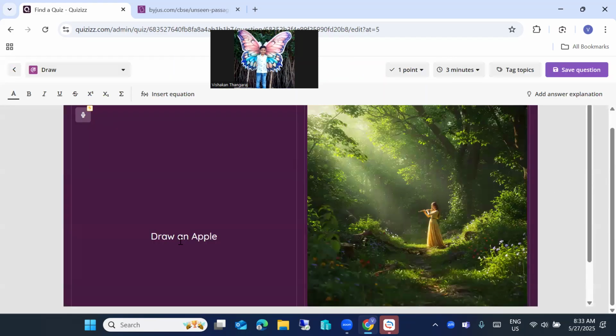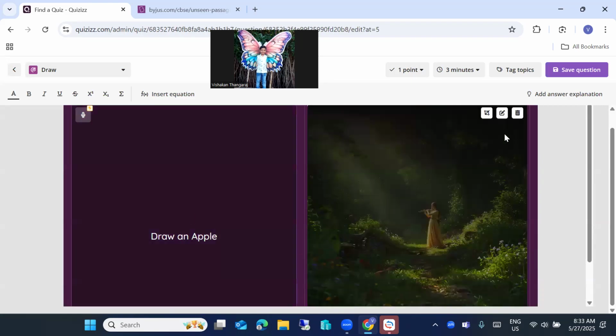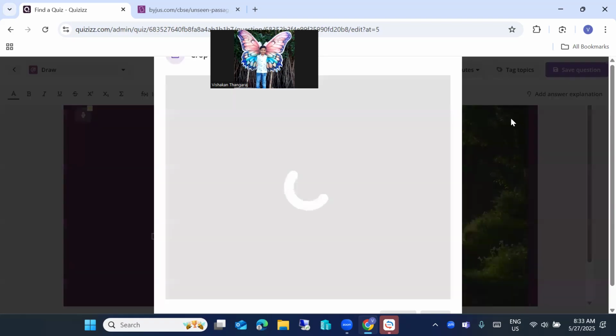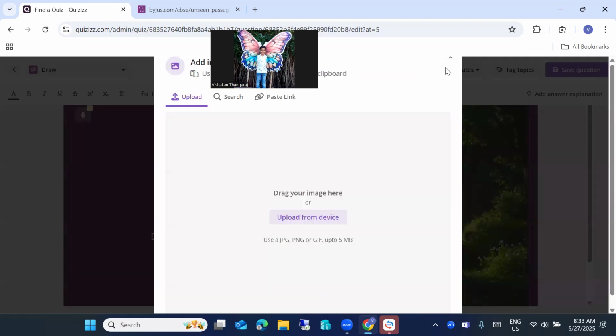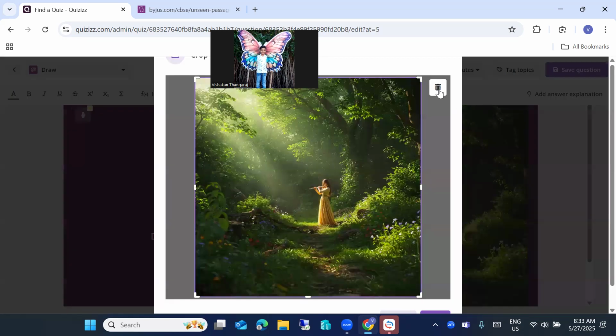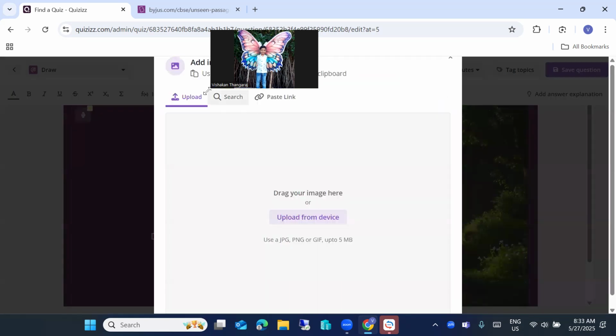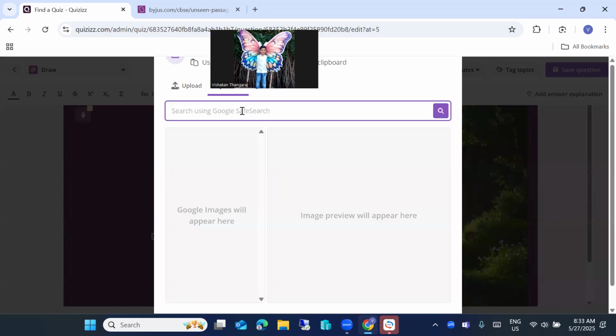And now this is not very related to draw an apple, so I'm going to keep it as the normal blank canvas.